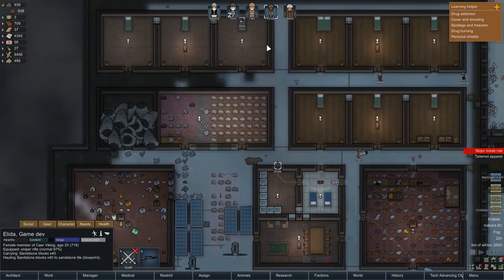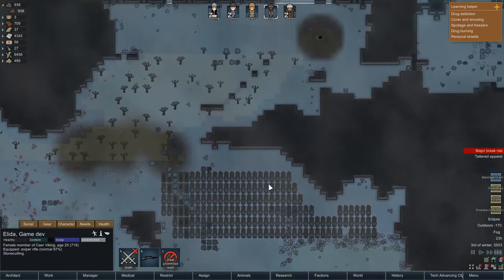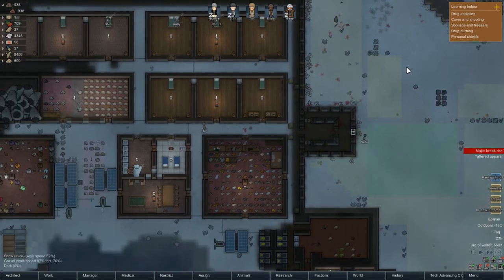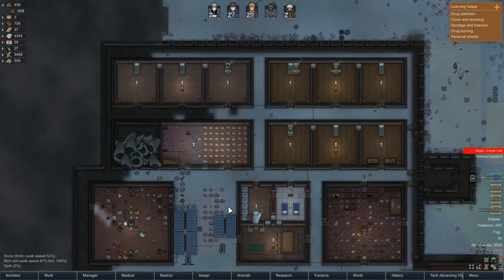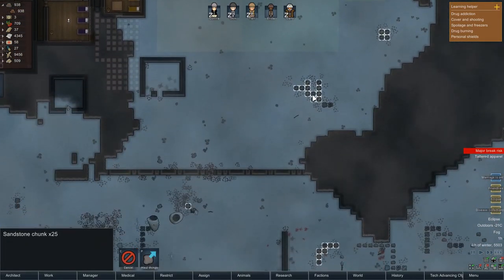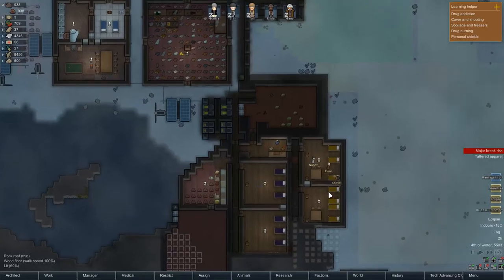Elida, what are you up to? Hauling sandstone blocks. Let's have you finish doing this, shall we? I think we are running really low on sandstone on this map, so we're going to have to start using limestone. And marble. We have loads of marble. Unless we go digging again. Oh, you're really having to go quite far for it. Although we do have a bunch down there. Oh, we have a bunch. No, okay, we've got loads. Just need to go further to collect it, that's the problem.